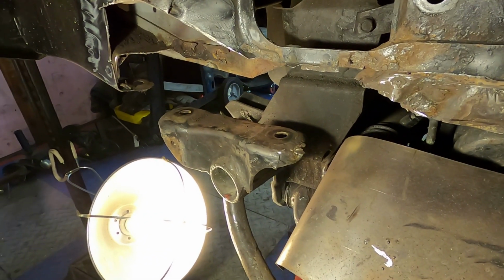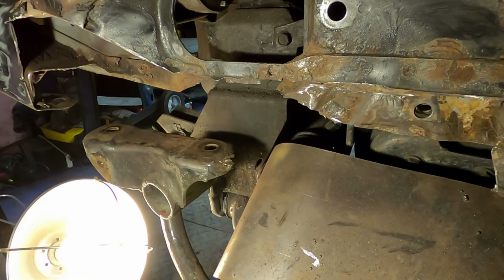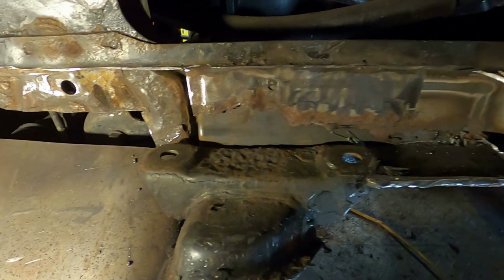Well, this morning we get to make patterns so we can cut out pieces of metal for this whole area through here, and maybe hopefully get it all welded together today. So we'll see how this all works out.